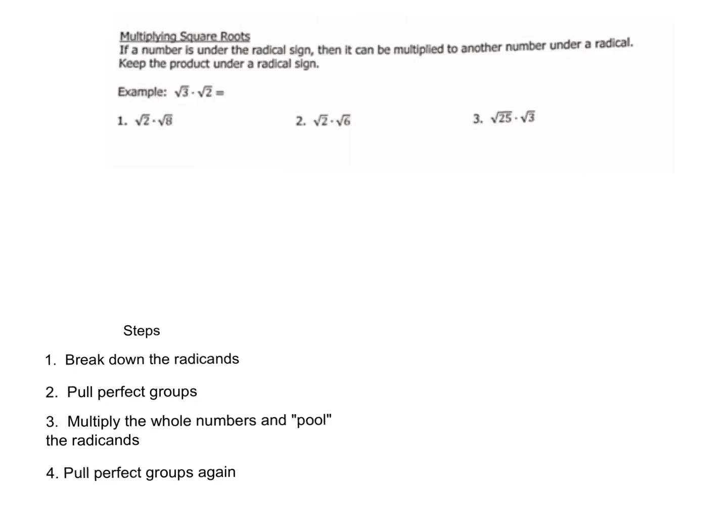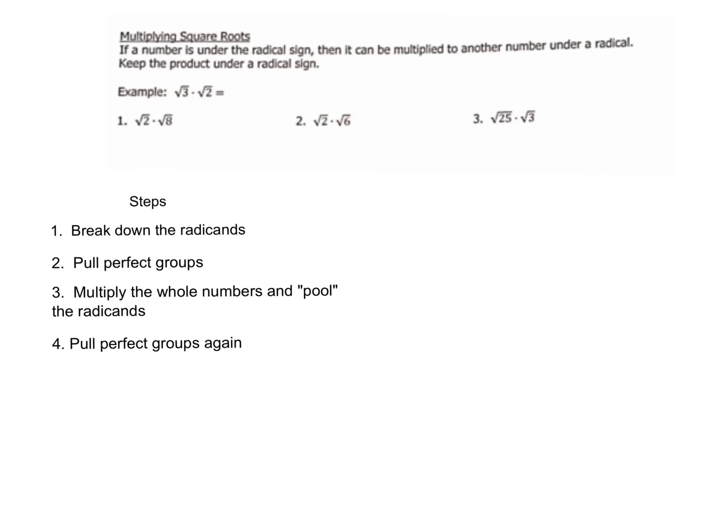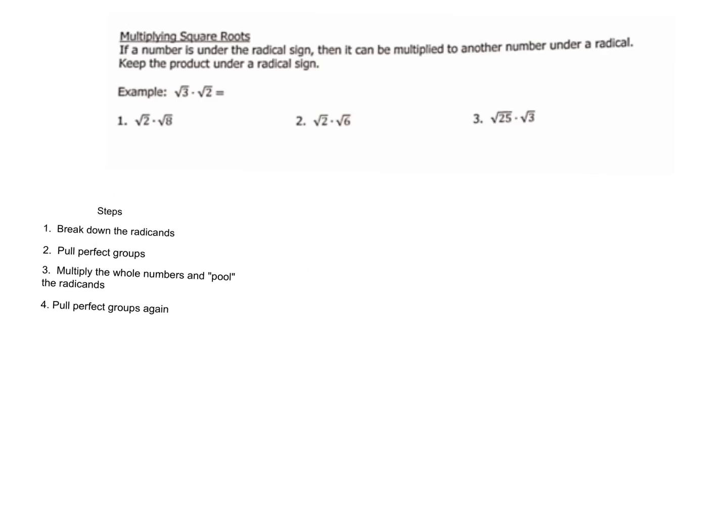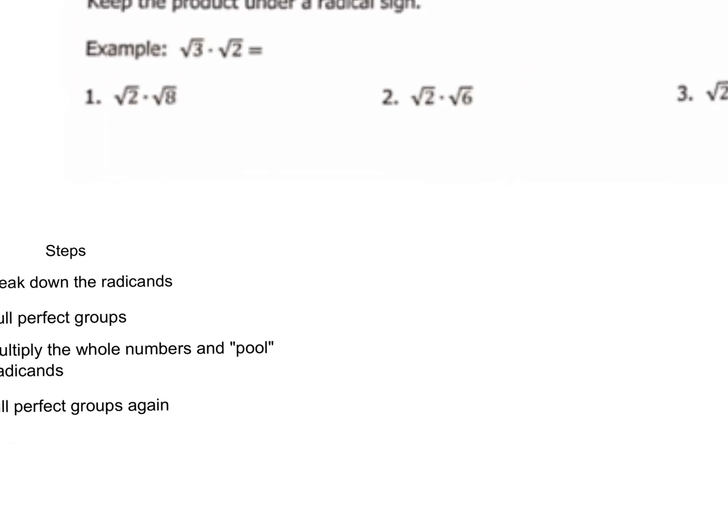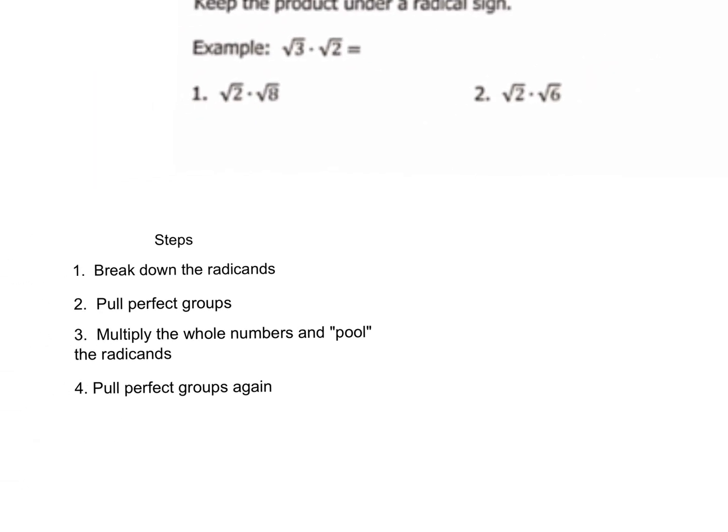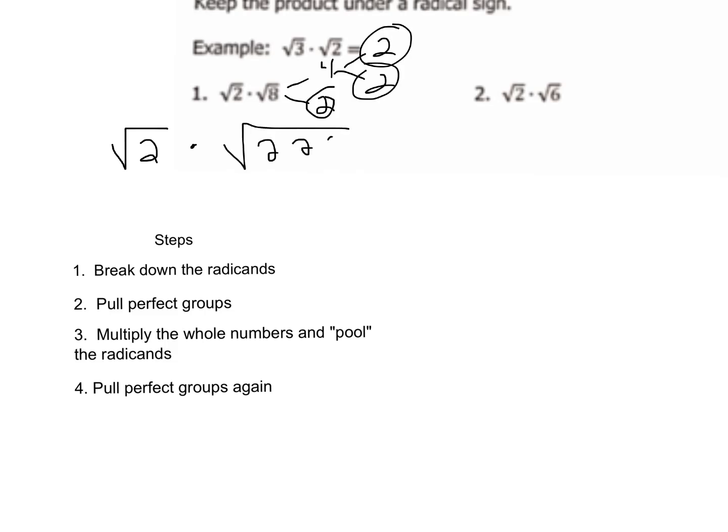Alright, so we're going to scroll in a little bit here. I'm going to bring our steps up like so, and let's zoom in on this first one. So again, the first thing we're going to do is break down the radical. Now obviously 2 doesn't break down any further than that, so we get radical 2 times. But now 8, remember 8 is 4 and 2. 2's all done. But 4 breaks down as 2 and 2. So I've got radical 2, 2, and 2. So break down the radicands.